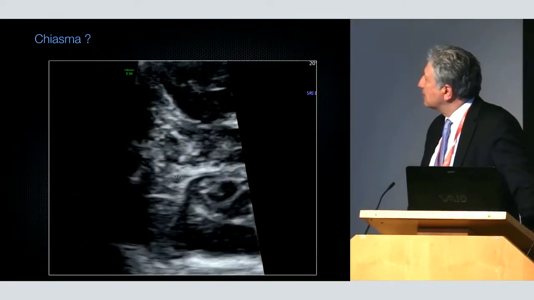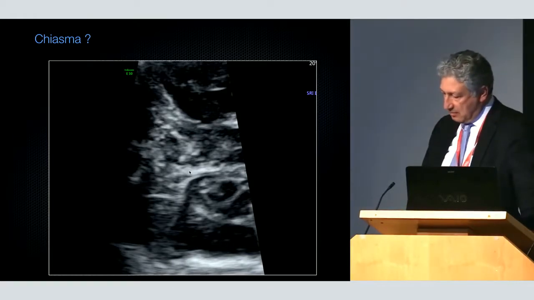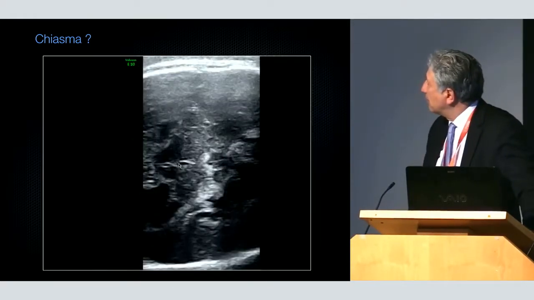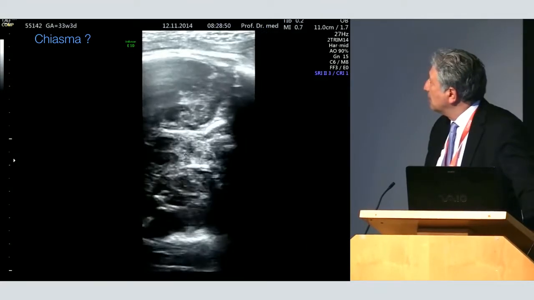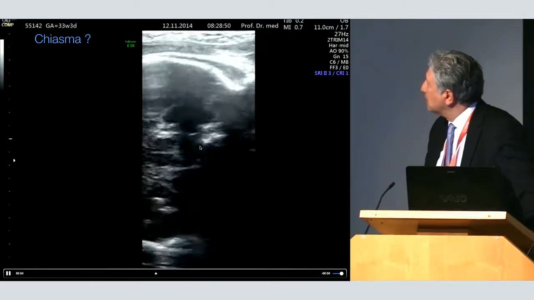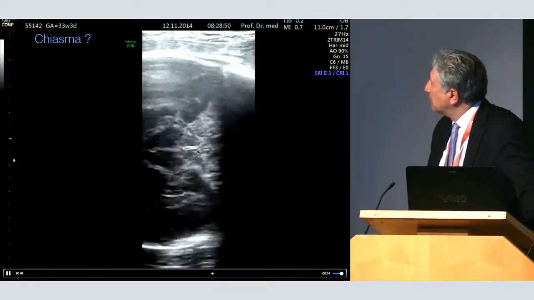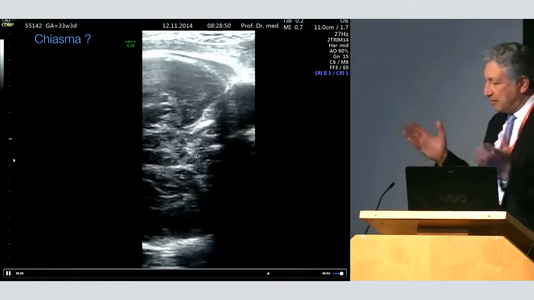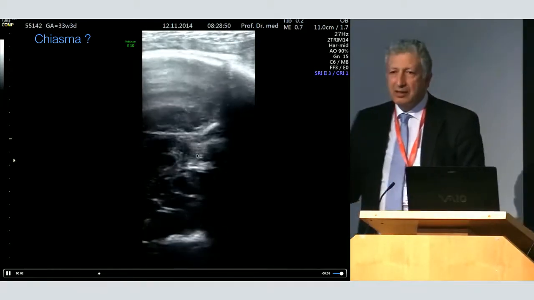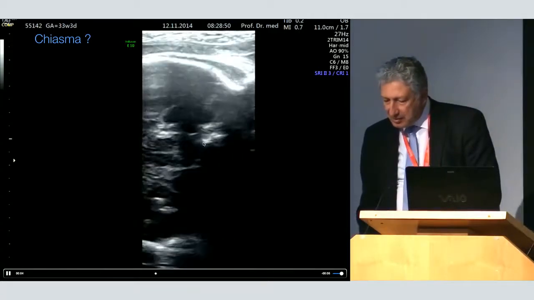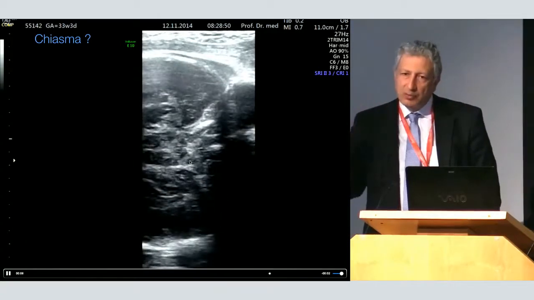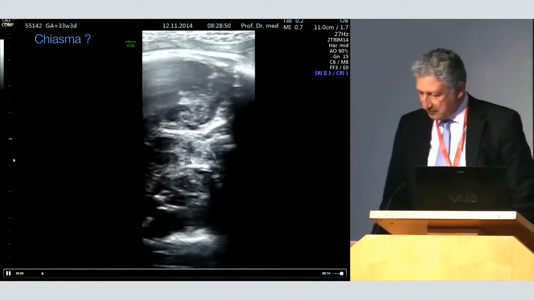In this case, I couldn't see any chiasma on this plane. Here, some part, but this part was not seen. And this is a video clip where I hardly was able to see anything. I saw some anterior parts. So for me, it could be something related to this condition, and secondary, you see here some anterior part, but I don't see the typical one I see. In general, if you have good scanning condition like this, you will see it.